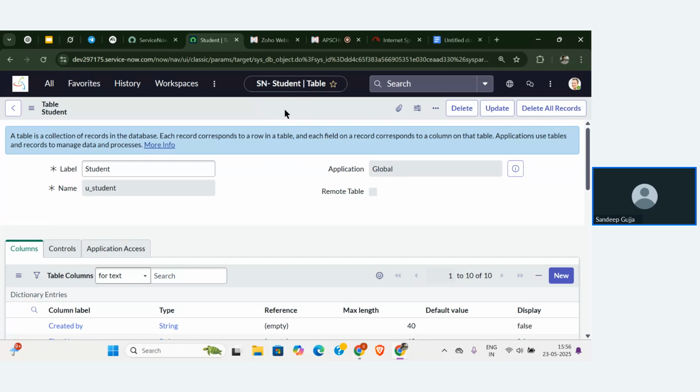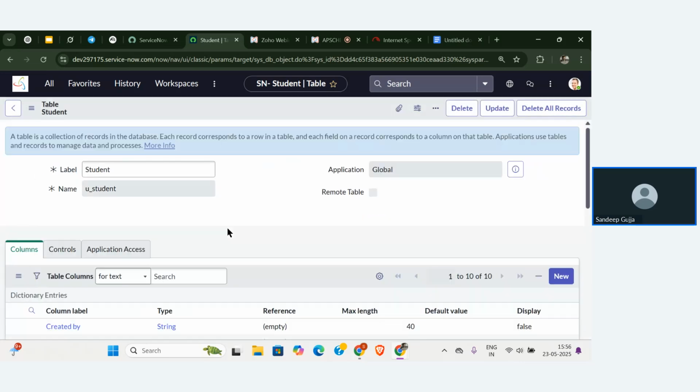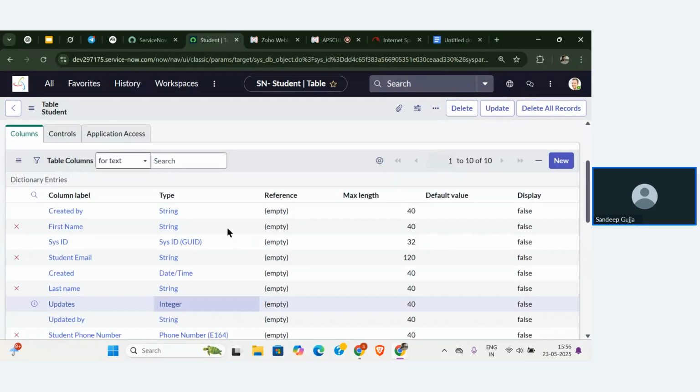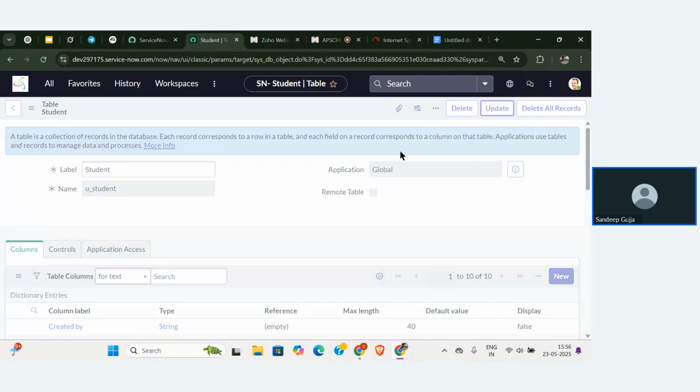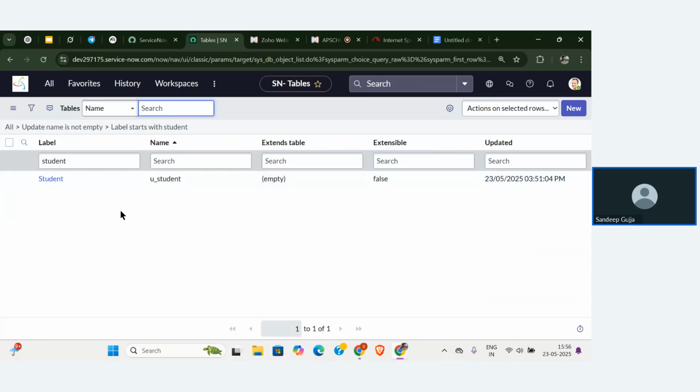So I need to save this. Click on save. I have saved it. That means this particular configuration that I have updated will be automatically saved to the database. Now let me click on update. I can use update as well as save; that is perfectly fine, whatever choice I make. If I use update, I will go back to the list of records. If I click on save, whatever data I have created will be saved to the database, but I will remain on the same page so that I can continue the work.